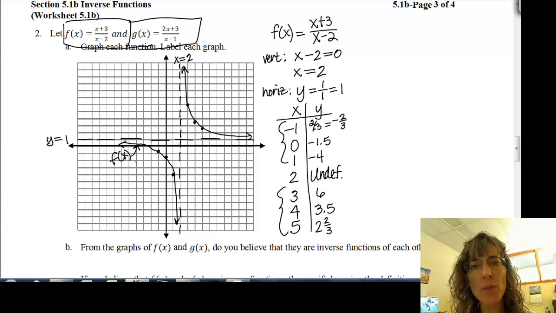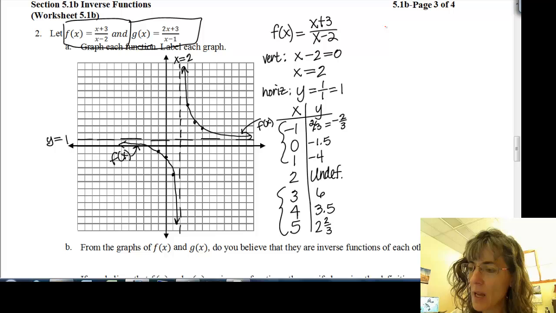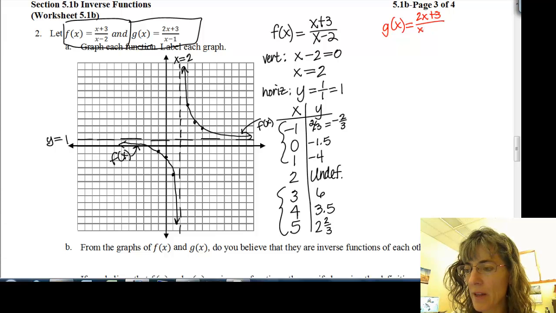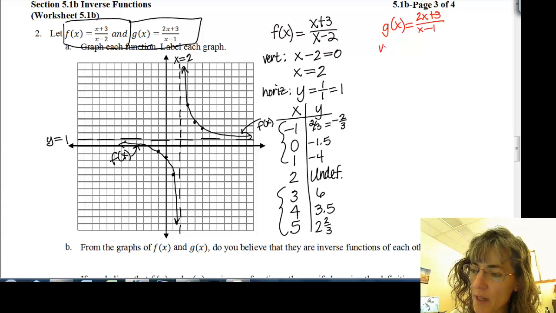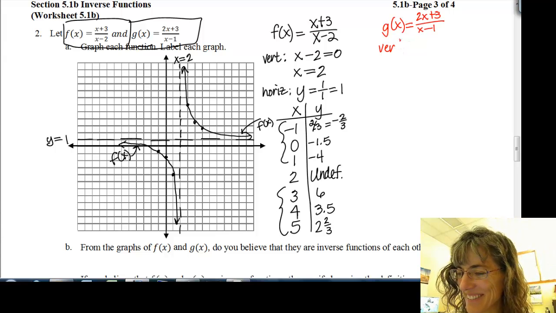I wrote it all in black, so I can mark it one time f of x in black, but if you have only one color for both of your graphs, then you would want to mark both pieces with your f of x. And now I would like to graph g of x. 2x plus 3 over x minus 1. First thing, again, I want to know the vertical. You guys go ahead and pause and try this one out because you saw me do one of them, so you got all the bugs worked out. Now you try one and make sure you can do it on your own as well. Please.